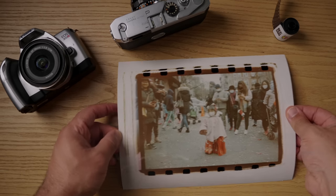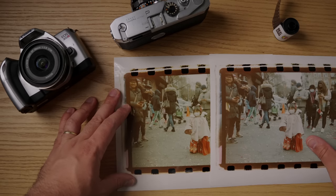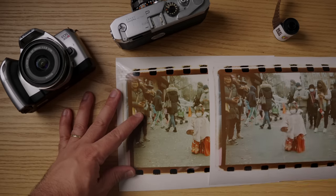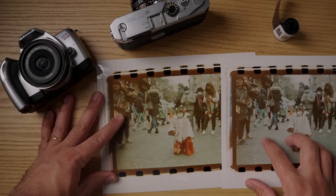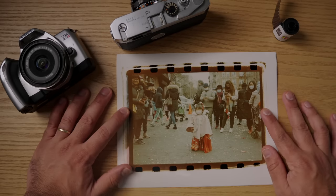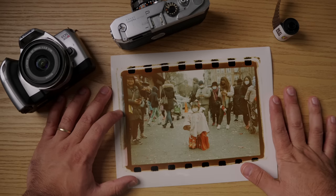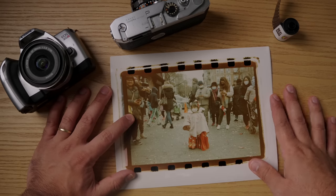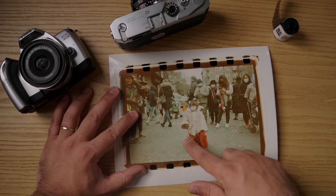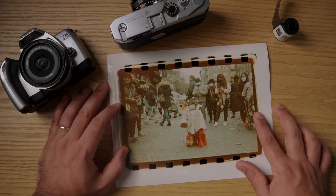I'm holding down these two prints because the Fuji glossy paper I've been using is very curly — it was cut by hand at my lab's darkroom. I want to show you the look of this film when it comes to R4 printing, because I think that's where you get the truest color rendition. This first one is a bit warmer with a hint of green, which is what most of my scans looked like initially. The colors are clearly desaturated — no color sticks out; you've got blues, some green, some red, and all of them remain very desaturated.